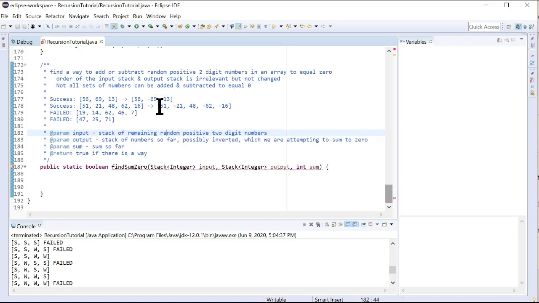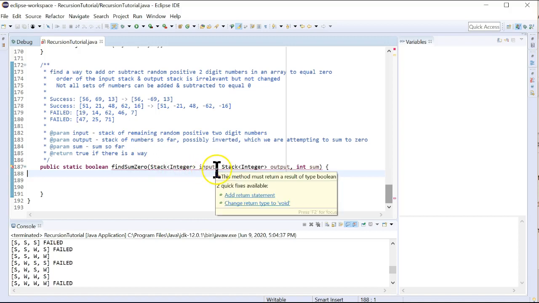So let's talk about what you're going to need to know, which is the base case. The base case is when we're done. There are success and failure base cases, right? It should be obvious. So what does success mean? Success means that we've picked off all the numbers from the stack. It starts off with 3 numbers, and then there are 2 numbers, and then 1 number. And when we have nothing left, the stack is empty. That is a base case. And if the stack is empty and we've been called again, that's not a good sign. That means that we have not found a solution.